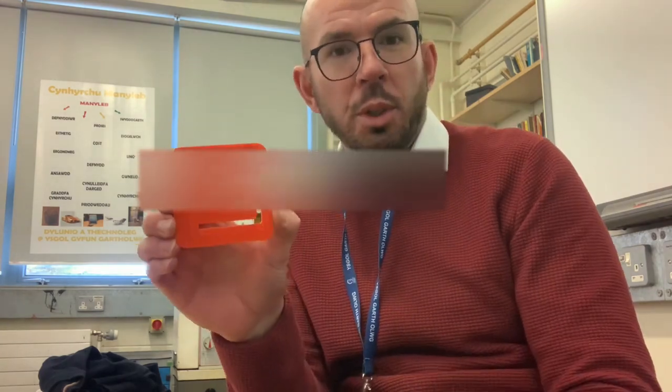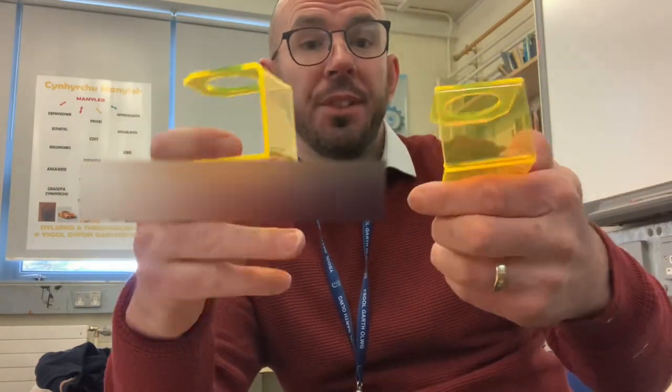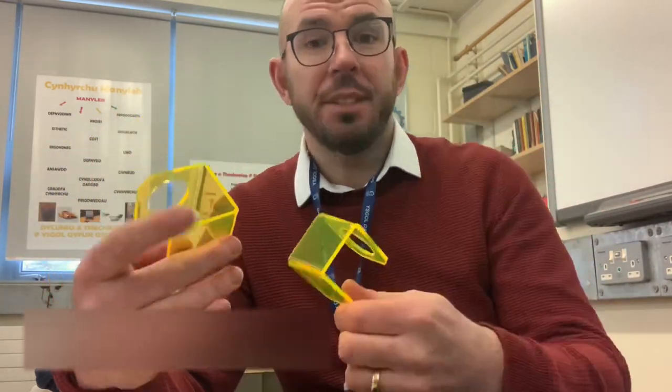So this go, no-go gauge is a very quick method for checking for quality to see whether products are within tolerance. So what I have here are two egg holders that look very similar, and have gone through the same manufacturing processes. Now what I'm going to do is check for quality to see if they meet certain standards and meet certain tolerances. Now to do that, I'm going to use my go, no-go gauge. So what I've done on a laser cutter very accurately is cut out the side of the egg holder just to check whether I folded it within tolerance.